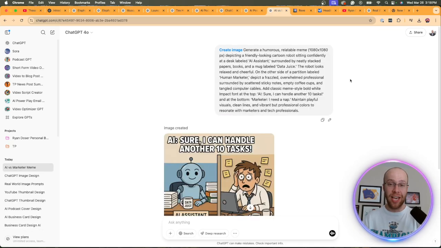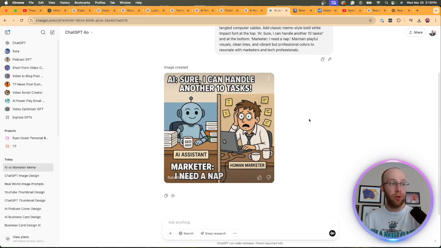Another relevant use case are memes. Now, you can upload an existing meme and just find and replace the text and try to do it that way, or you can create a meme from scratch. And that's what I'm doing in this example. So what I really like about this example, and the meme is not funny or great or anything like that, but the fact that it looks professional, number one. Number two, I don't think it misspelled anything. I'm reading all of these words here and nothing is misspelled. So the fact that it didn't misspell one word in a meme, and there's a lot of words in this meme, honestly is very impressive.